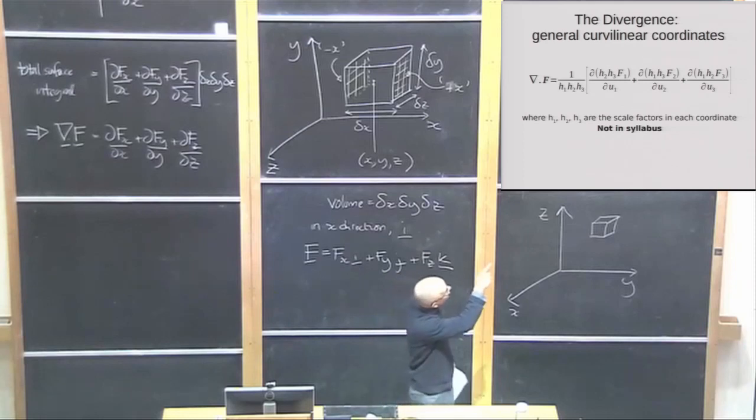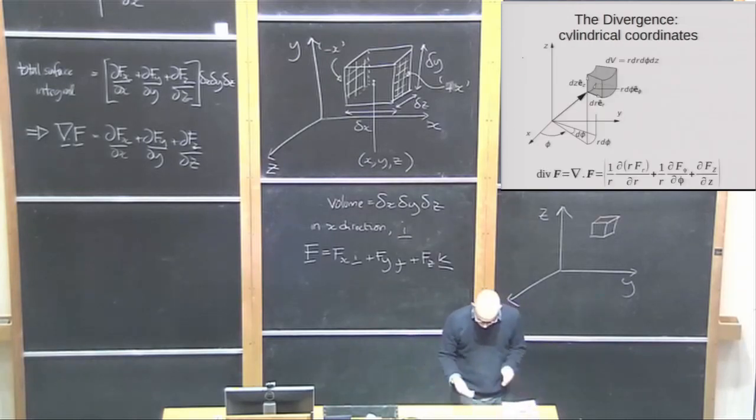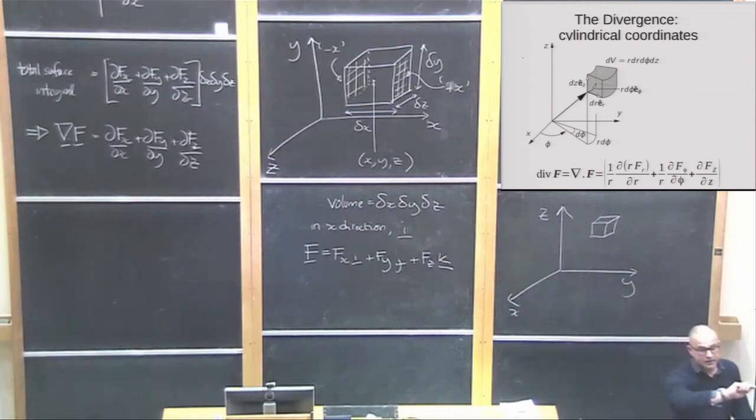So this is our expression. H1, H2, H3 are the scale factors associated with your curvilinear coordinate system. So the first of these non-Cartesian curvilinear coordinate systems we looked at was cylindrical polars. In the case of cylindrical polars, the scale factors, if you'll recall, are 1, r, and 1. So the only deviation from Cartesian is the fact that you have the plane polar Jacobian component of r. So when you sweep through some angle, the distance traversed is r d theta.